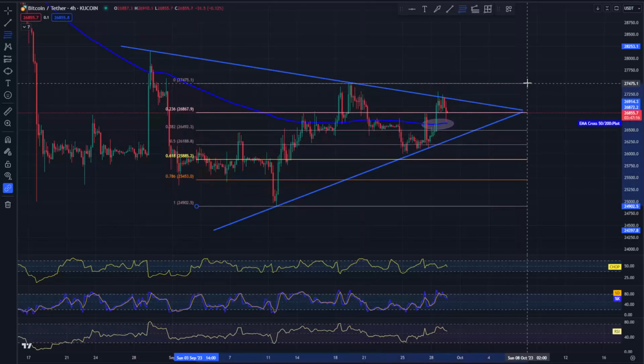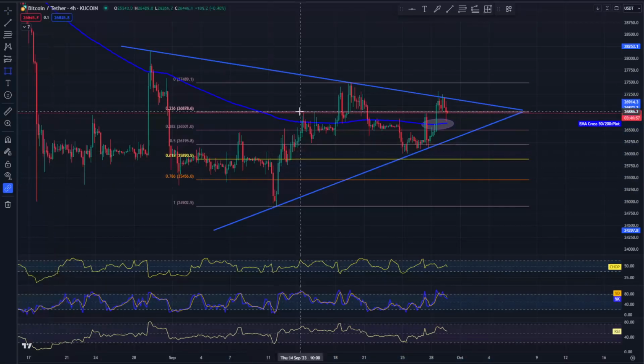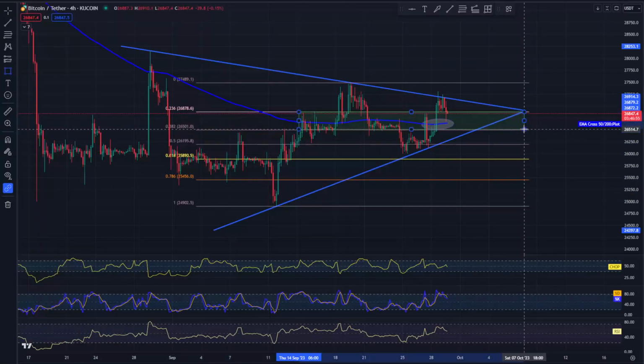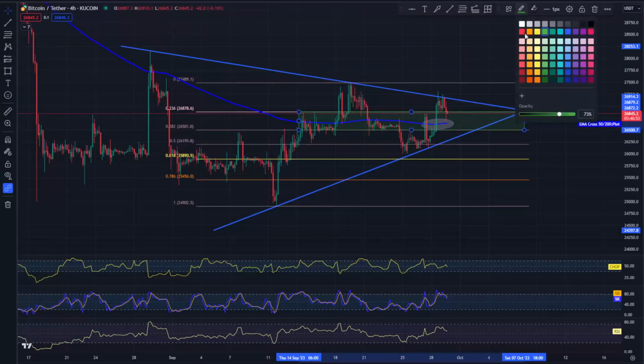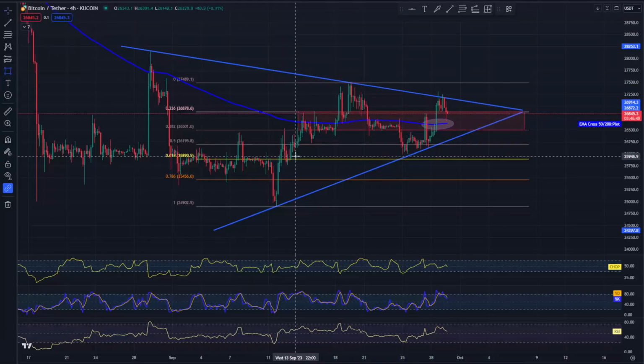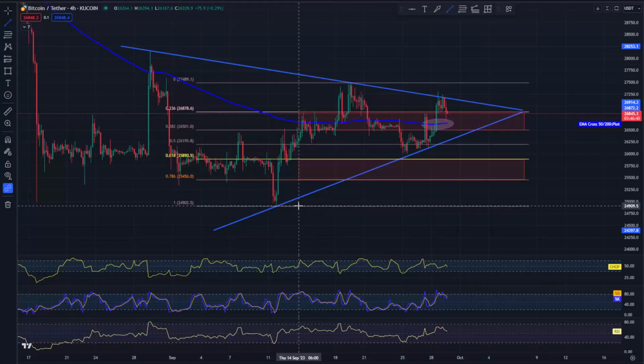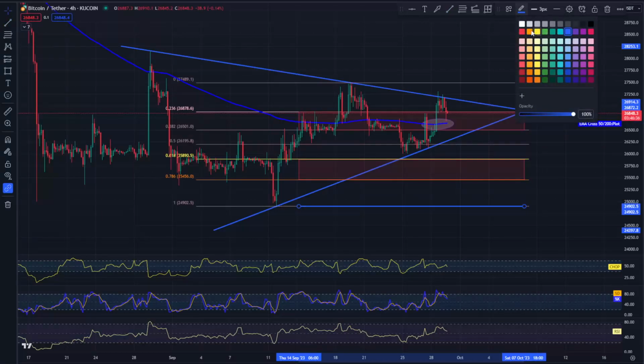Now let's move on to the distribution of the fib retracement grid. And here you can see that the price is based on the support zone from $26,879 to $26,500. When it falls below this zone, there is a second support zone from $25,883 to $25,463. And then there is strong support at the price of $24,902.